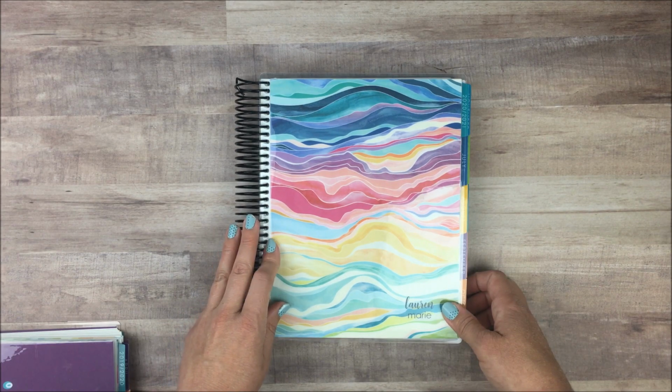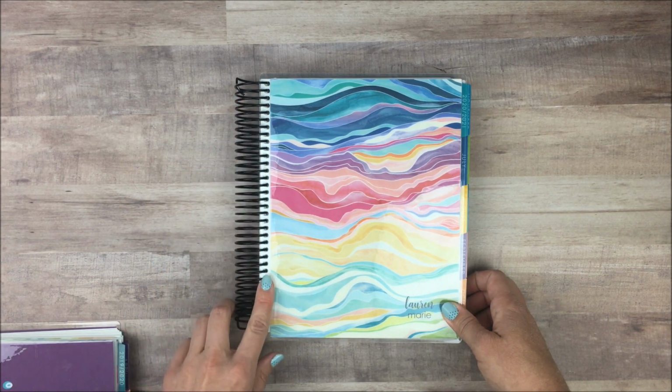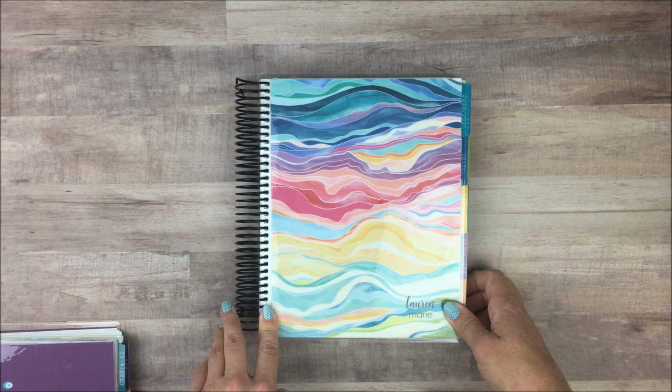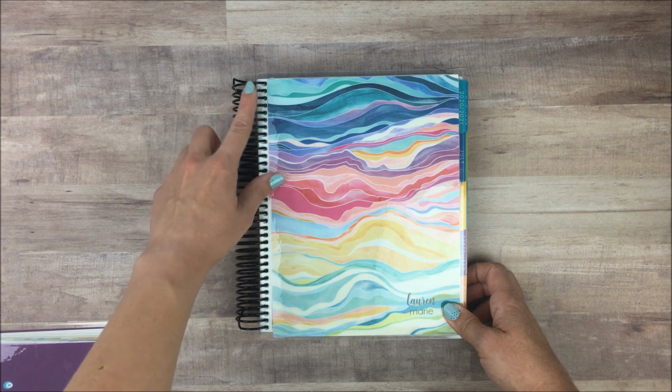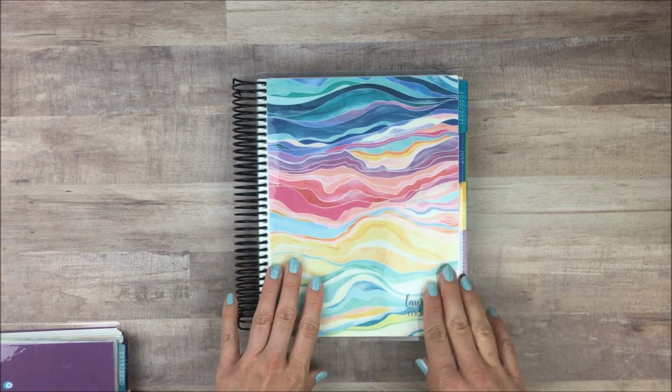When purchasing your life planner, you also have the option of if you want to upgrade your coil. It comes standard with a platinum coil, which is silver, and you can choose to upgrade it to a gold, rose gold, or black. I love the black coils, so that's the one that I picked.